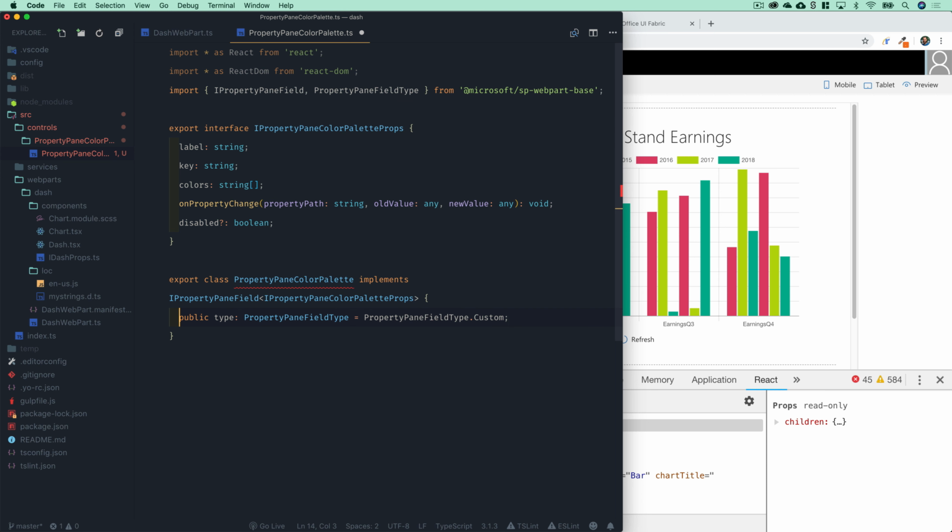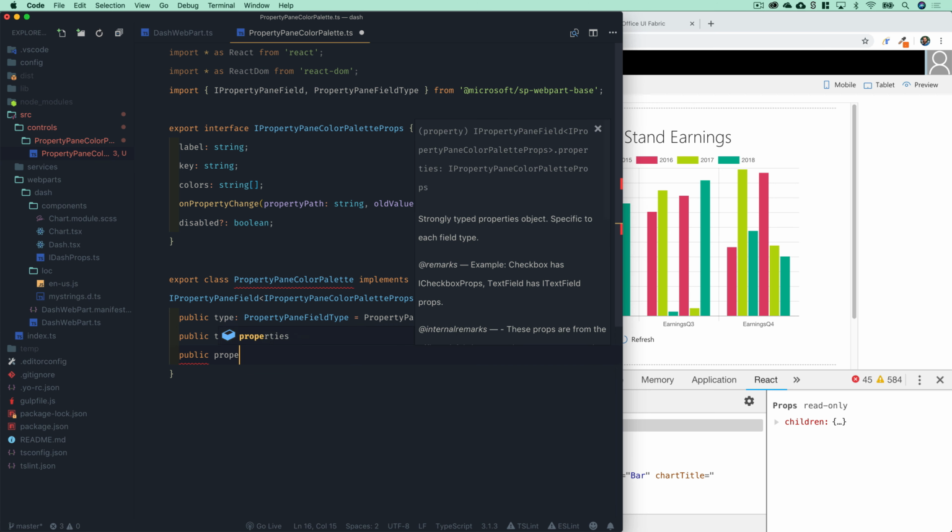So we're building a custom control in this case, and the SharePoint Framework web part needs to know that this is a custom control. So we'll set this public type property on it. We also need a public target property, which is going to be a string. So all of your controls have a target property so they can change which property on the web part they're actually modifying.